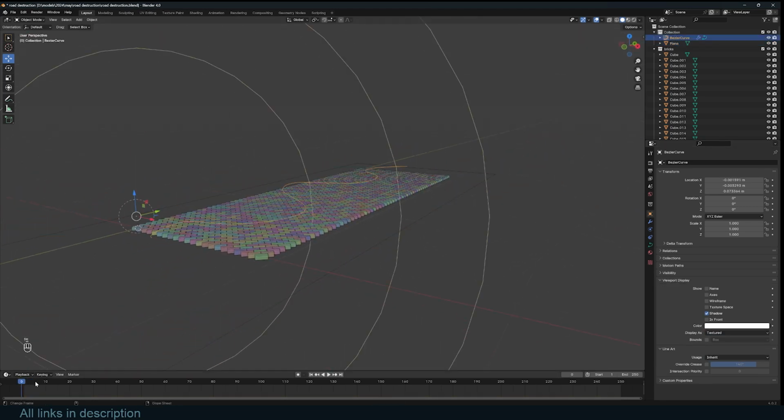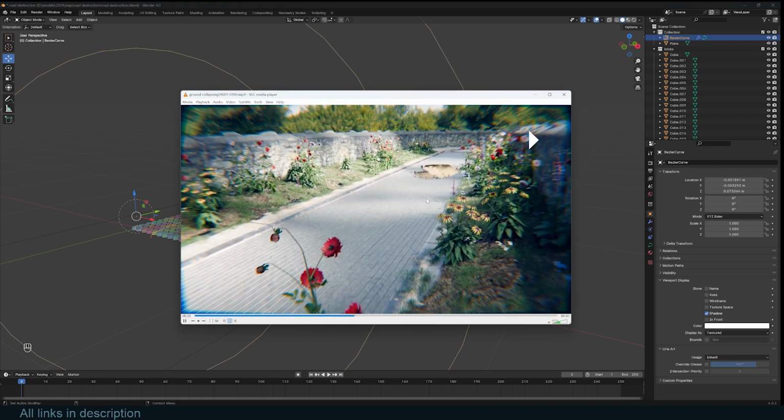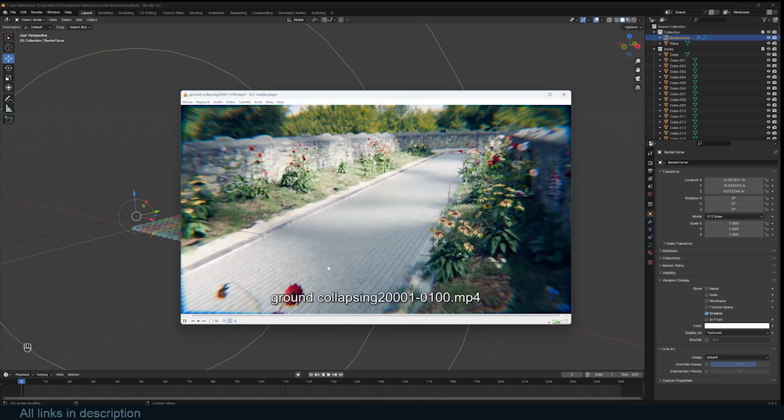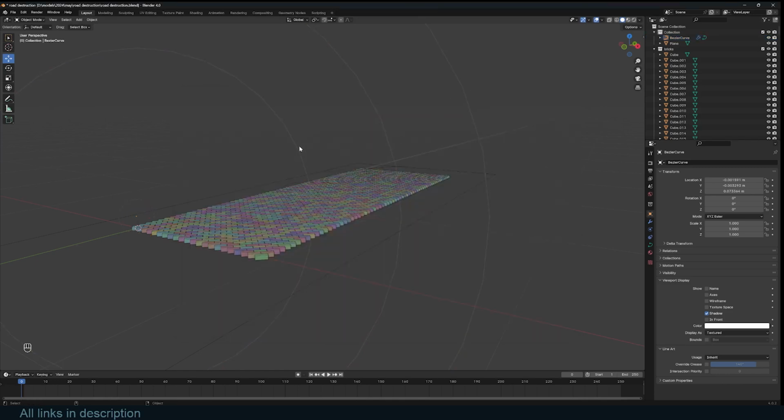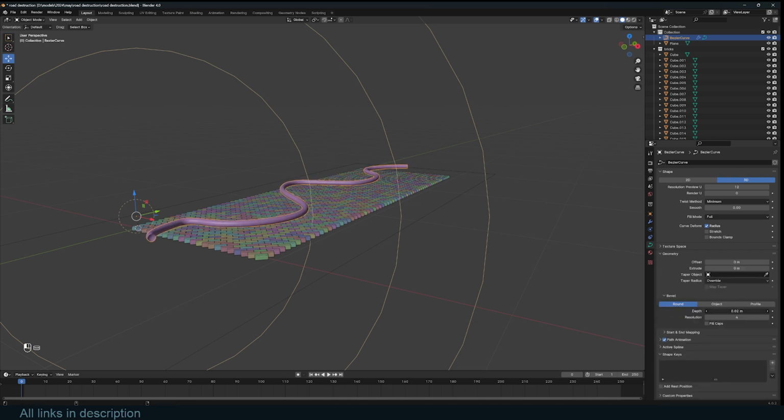So one other thing I want to do, or what I had in my final thing, is that this path, this force or distraction was animated just like that. So let's do that. To animate the force, just go to the curve settings and make sure you have, in the bevel settings, a depth to give this some thickness. And only when you have that will you be able to animate this value here.